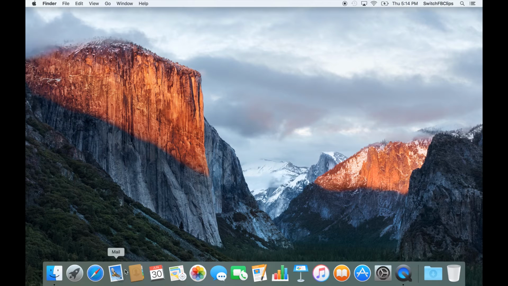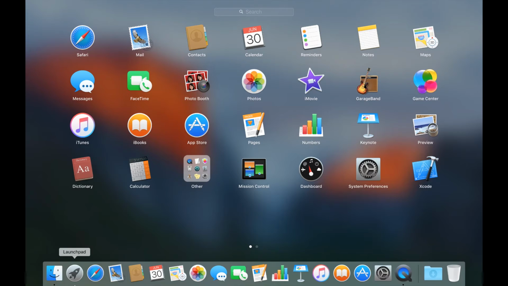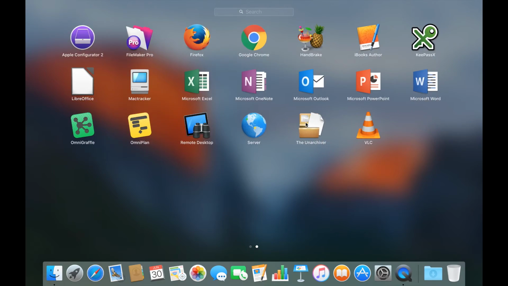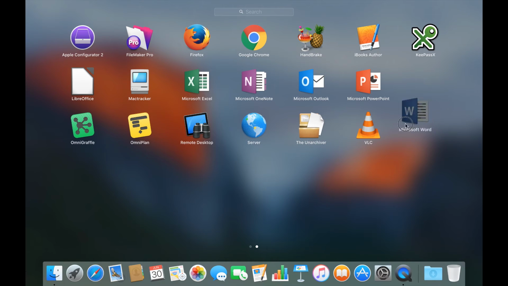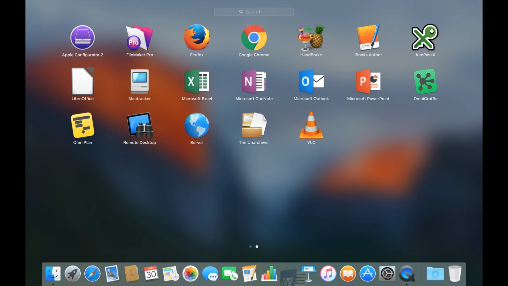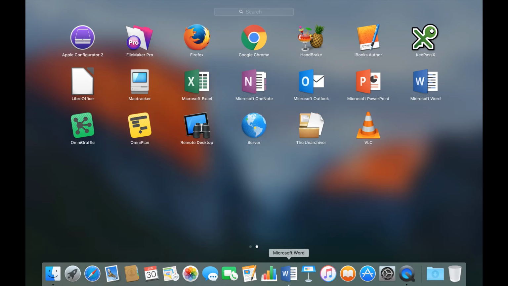But what if I want to add some icons? Well, there's a few ways. The easiest way is to click on Launchpad. Launchpad brings up your row of applications that you have for the applications that you installed on your Mac. So I am using Microsoft Word here. I would like to add Word to my dock. I just click on the icon and drag it. So remember, ladies and gentlemen, you click and drag. And once you go to the dock, don't let go yet. Just wait for it to open up the space for you. It can be anywhere on the dock, but wait for it to open and let go. And you can see that I have added Microsoft Word.